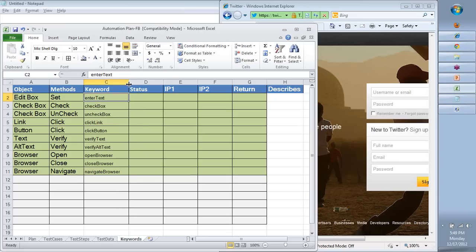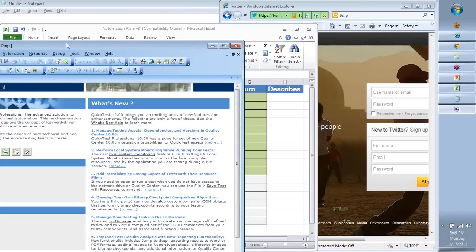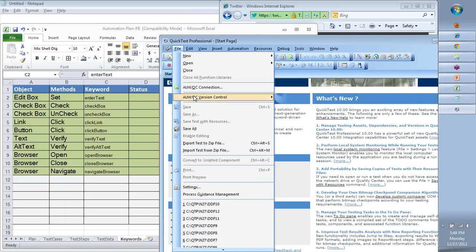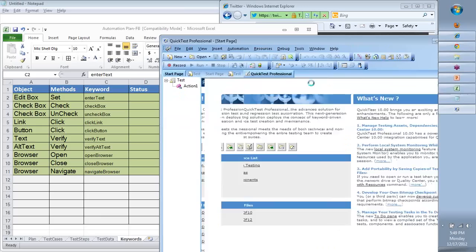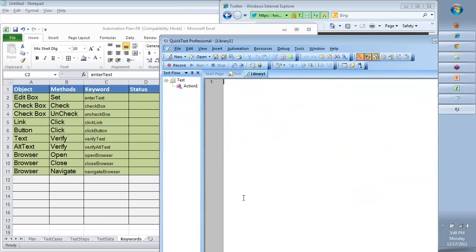We will give each a unique name that we can identify. When we get into QTP, we will create something called a function library, which I'm going to walk you through in detail, and we will create a lot of these functions. I will start by putting it in a test library here, and then we go about creating it into a function. So let's say enter text is a keyword. To enter text, I need to provide a function for it. Function name is enter text. Do I need to pass in input parameters? I don't know right now, but I know what it's supposed to do. What are the inputs to it? I don't know right now. What is the output for it? I'm not sure yet. It is supposed to enter a text in a text box on the browser.